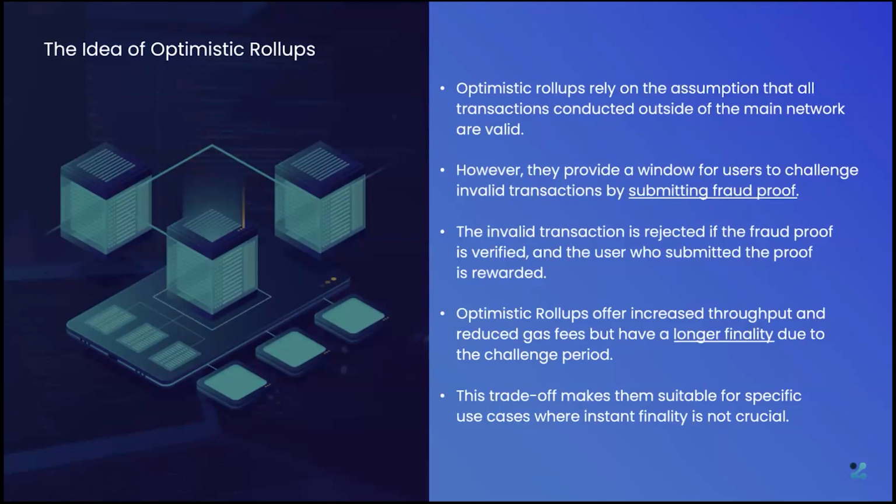Now the challenge with this process is that, since optimistic rollups are not doing all the validation on the side chain or layer 2, they are faster. But at the same time, finality has an issue, because just imagine you have done a transaction, the state has been updated on the blockchain, but there's a challenge period of 7 days. If you want to withdraw funds, you would not be able to withdraw them for these 7 days. Since finality takes a longer period of time, that is one big challenge with optimistic rollups, based on the process I just outlined. But yes, they offer increased throughput, reduced gas fee, and they are much faster.